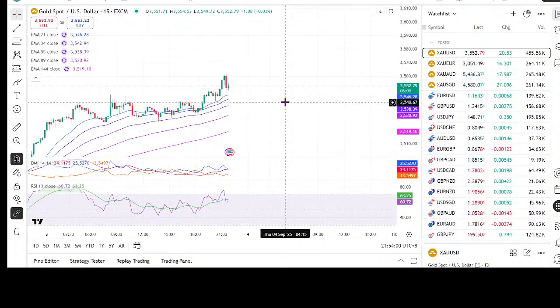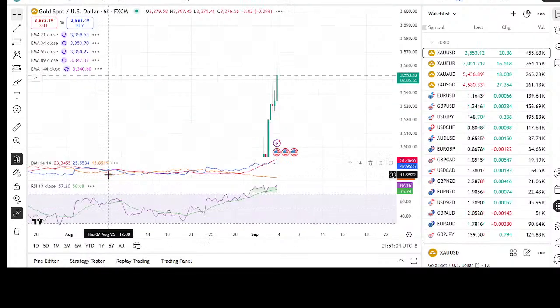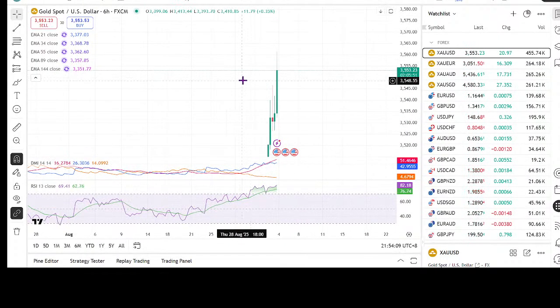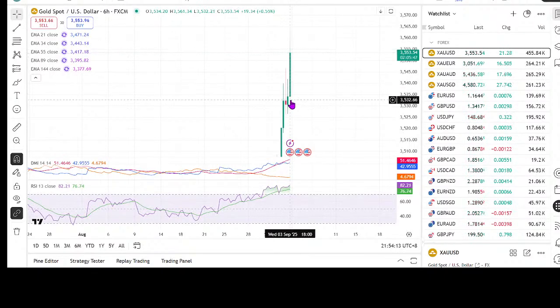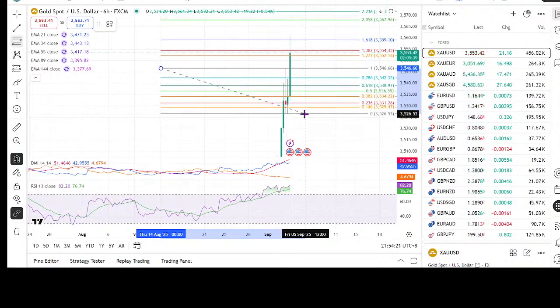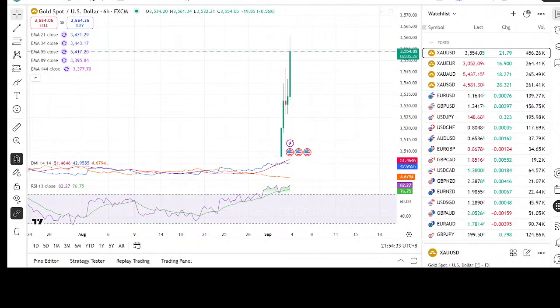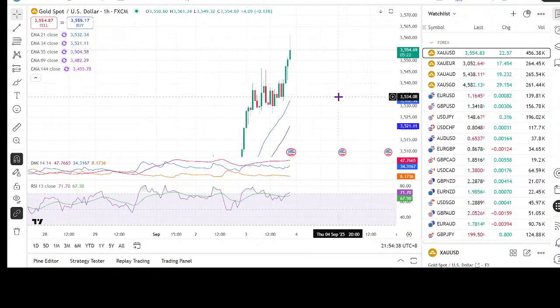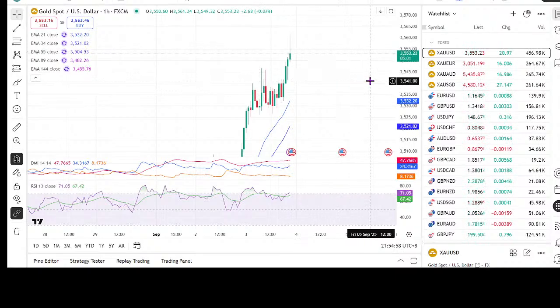Now if you look at the gold US, this time is going to get finished. On this 6 hour, we still have another 2 more hours for this 6 hour time frame to finish. If you project its target, most likely about 35.59, 60 should be your target. I think it extended a bit, so then it failed. Now looking at the 1 hour chart, we are seeing the price almost reaching our price. Let's see whether we are able to get that filled. Right now we are trying to sell at 54 half.